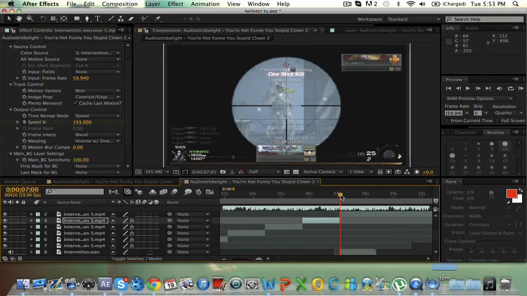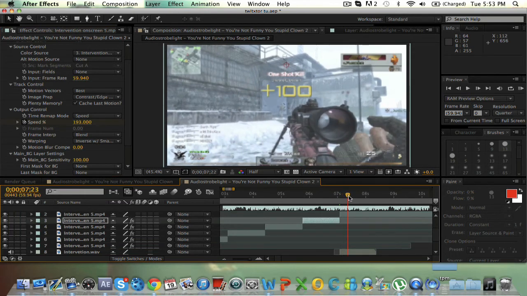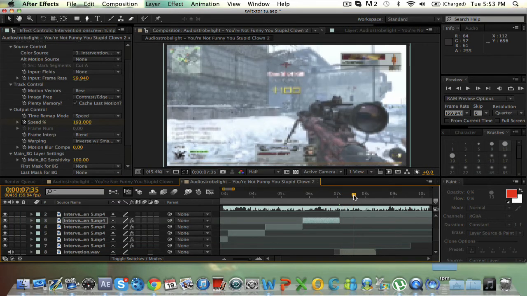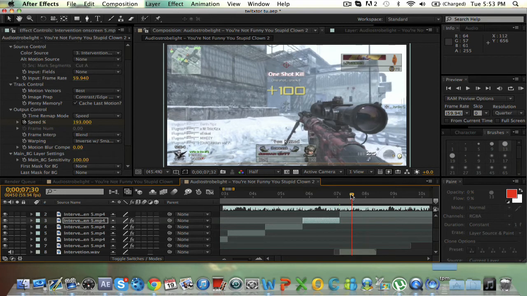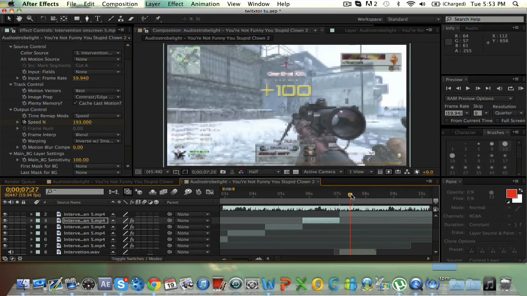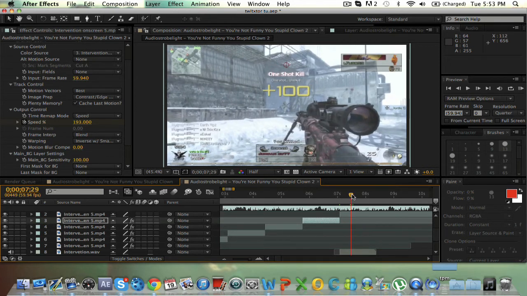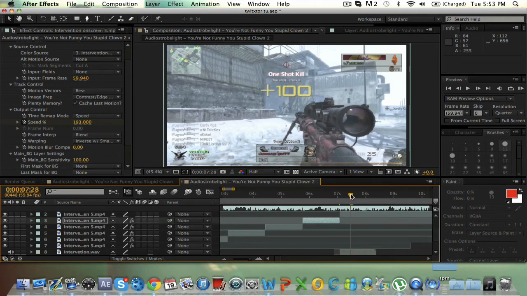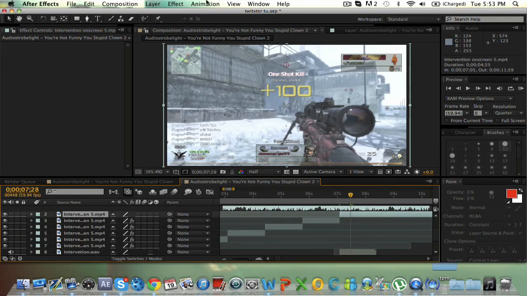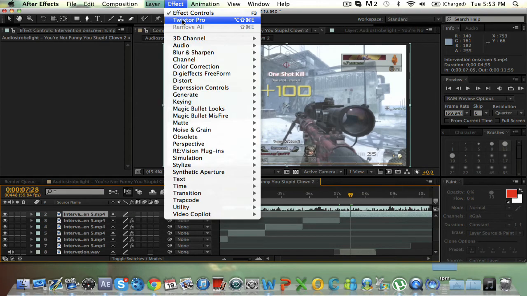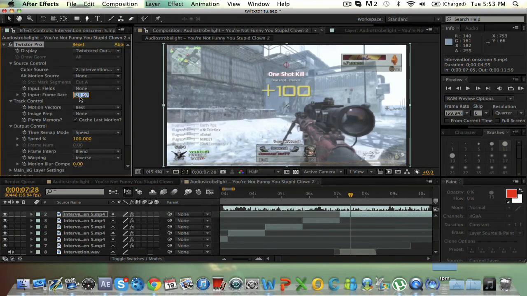Let's go to where all 5 snipers are on screen. It's a bit faded right there. Here's a good place to start it. I know the hand's there, but it'll disappear because it's still on the motion backwards.